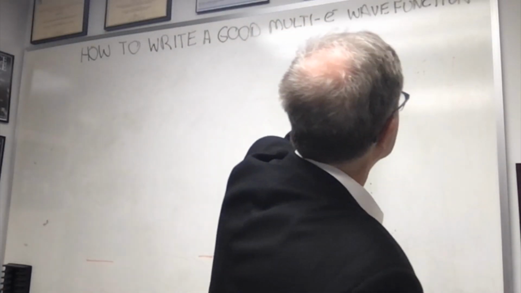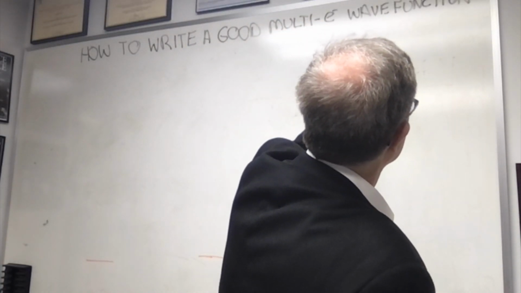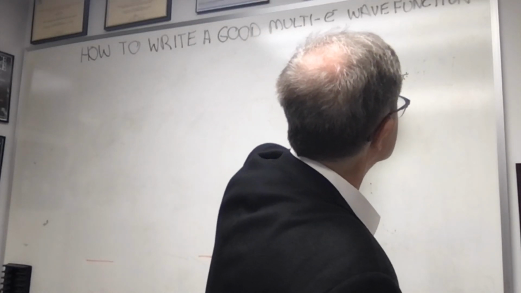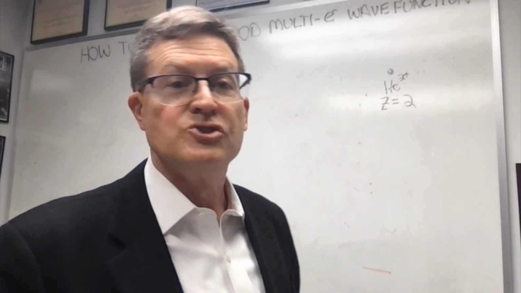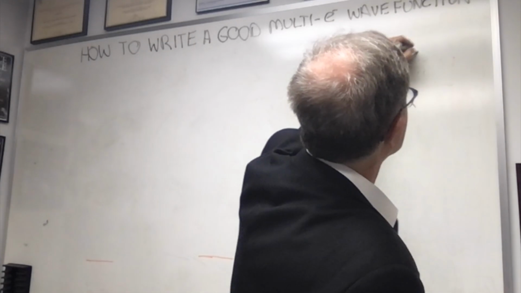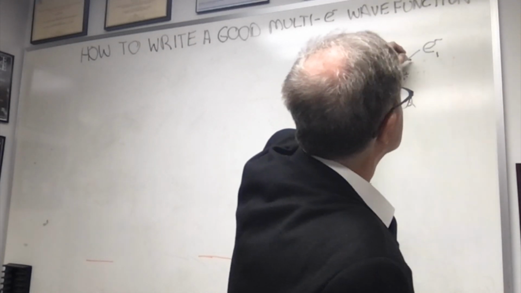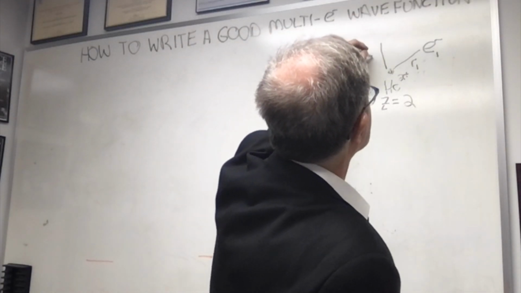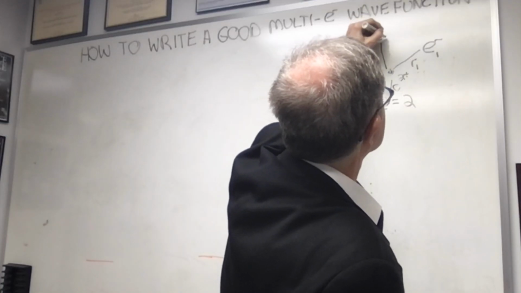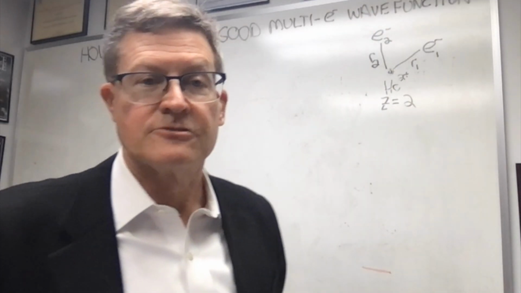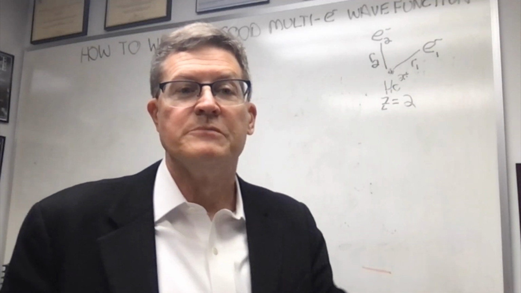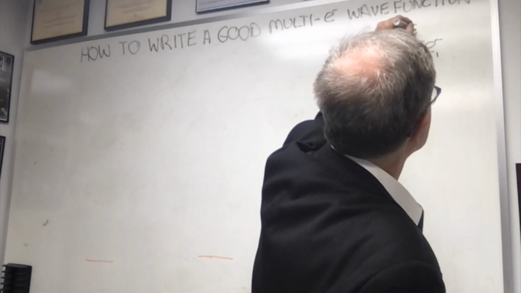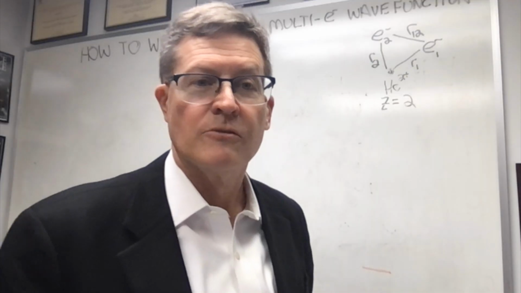So the helium atom has a nucleus with a +2 charge on it, right? Z equals 2 there. And then we've got 2 electrons we have to worry about. Electron 1 at a distance R1 away from the nucleus, and then at a distance R2 away, we've got the second electron. Now, if that's all we had, it'd be an easy problem, just like the hydrogen atom. We could easily solve that, but we also have to worry about an electron-electron repulsion.